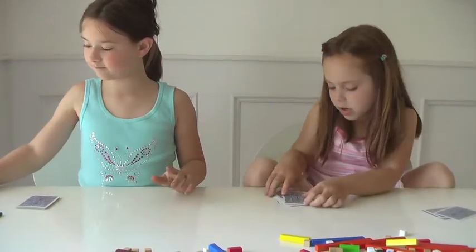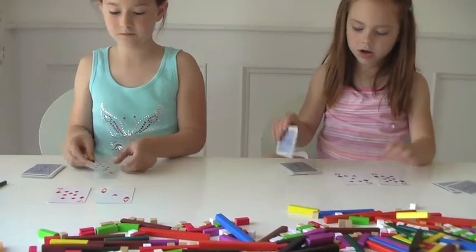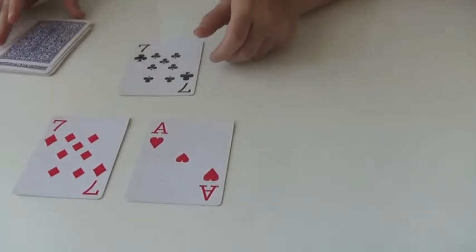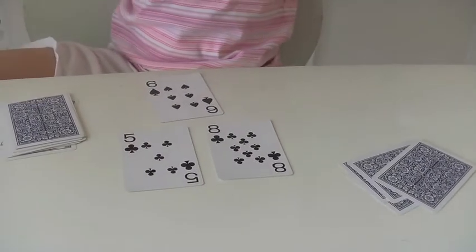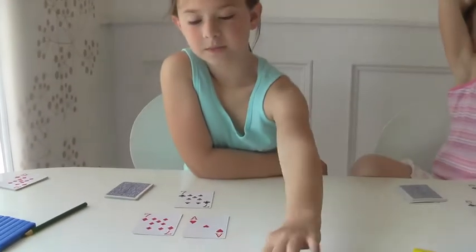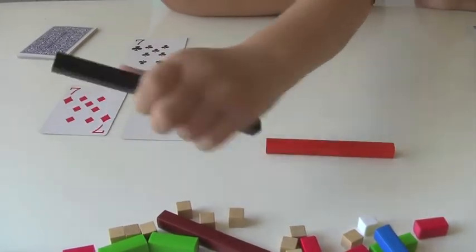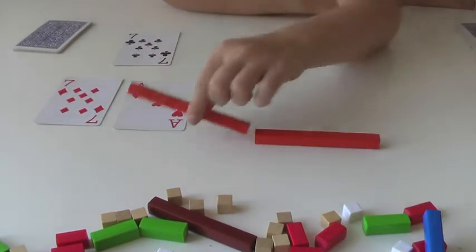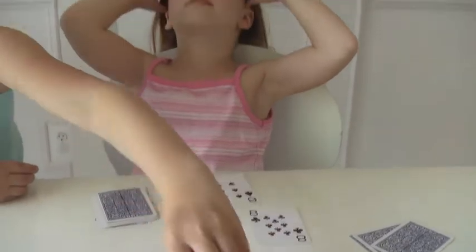Let's do some bigger numbers. First, turn over two cards, put them in front of you, and then turn over one more and put it underneath. So Zoe, this is going to be the tens and that's the one, so yours says seventeen plus seven. And Haven says eighty-five plus six. Zoe, how would you do seventeen plus seven with the Cuisenaire rods if you couldn't do it in your head? She knows seven and seven is fourteen, so twenty-four. Haven, what is eighty-five plus six? Ninety-one.